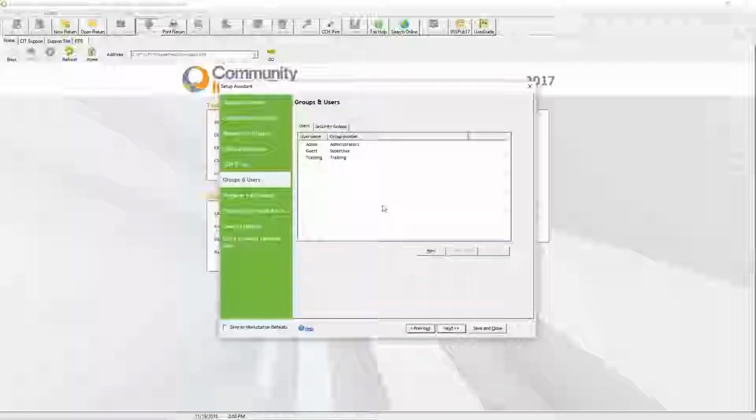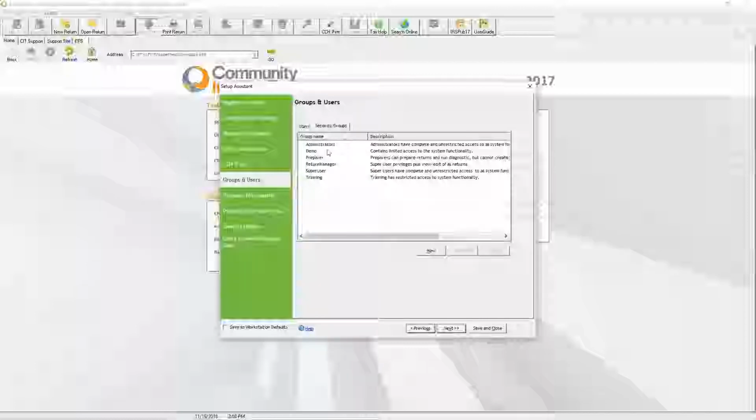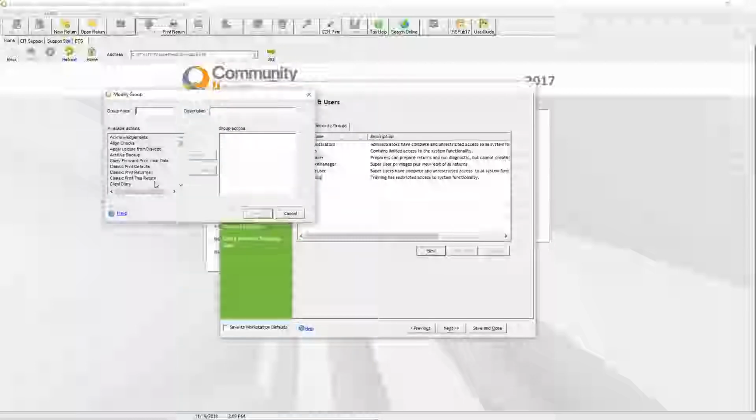When you come over here to where it says groups and users, if you have multiple users in the office, this is where you're going to add them to users. If you're just by yourself, you can go into the guest user and create the returns. It doesn't matter. But if you need to create a specific group other than the ones in here, then you can hit new, label it, and put all the functions that you want that user to have.